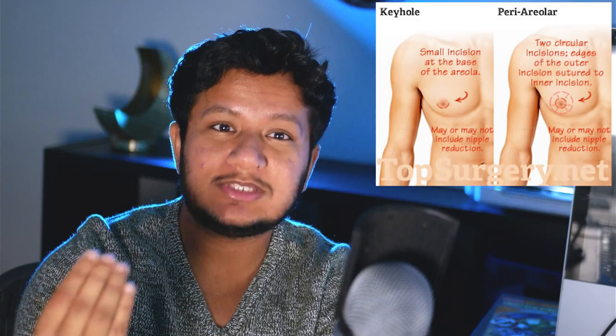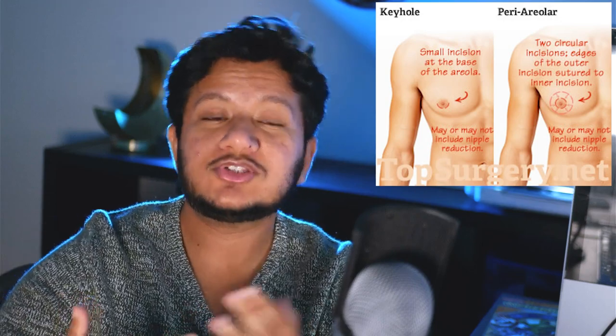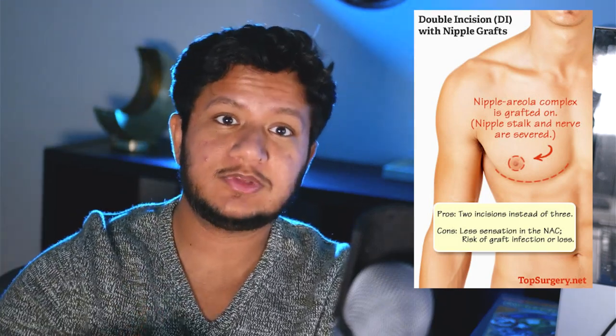There are a ton of different surgical techniques for top surgery, but I'm going to cover the most well-known ones. When it comes to the most nipple sensation preservation possible, the two biggest methods are the periolar and the keyhole. What's really beneficial with these methods is that your nipples don't get cut and then replaced with a graft. The surgeon does their best to make sure the nipple doesn't need any manipulation — it usually just stays where it is, and there's not a lot of removal of nerve tissue. People who get these techniques typically experience sensation much faster than someone who gets a nipple graft, like with double incision top surgery.